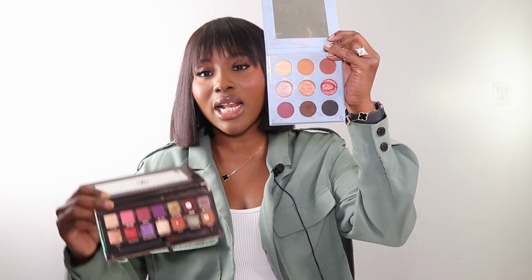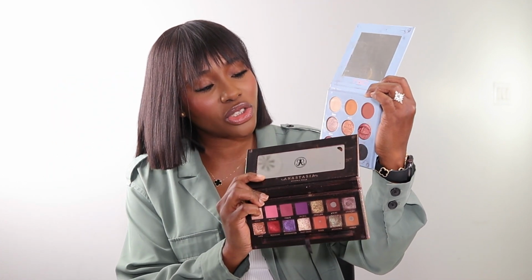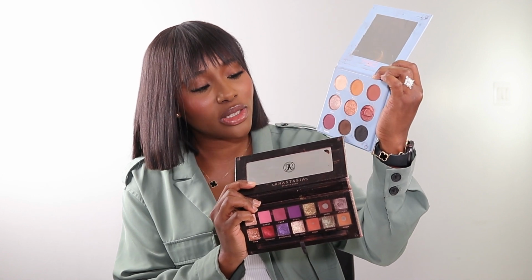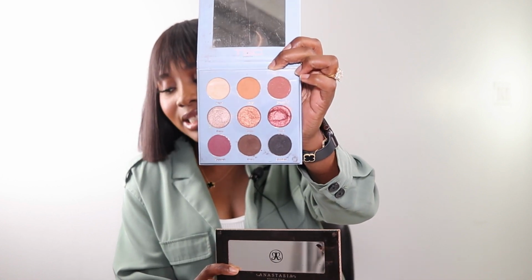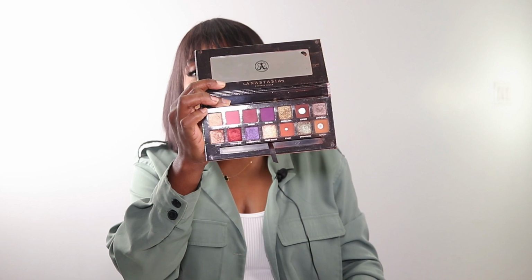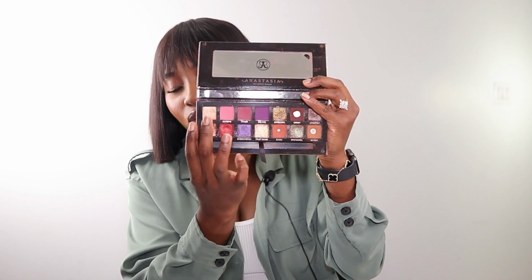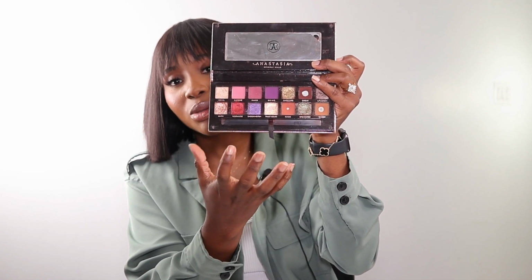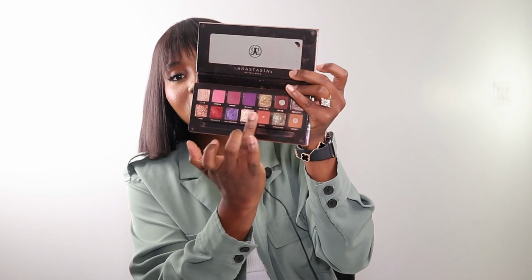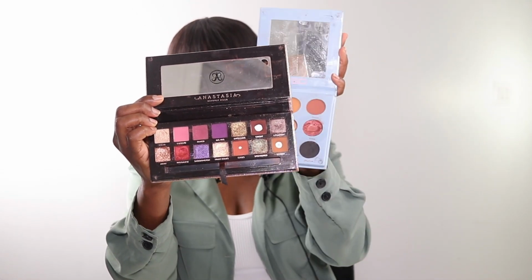Now, I have something very, very simple, little small palettes here and there that have both your neutral shades, a little bit of shimmer in them, and your dark brown, dark shade, something that works well for your lid, your crease, your transition color. A palette like this gives you basically everything that you will need. Or if you're into colors, a palette like this too that isn't too overwhelming. It has like 1, 2, 3, 4, 5, 6 matte shades, colors that are definitely not neutrals but definitely not overwhelming, and also the shimmers for days where you just want to be a little extra. So yes, getting you palettes like this serves the purpose.